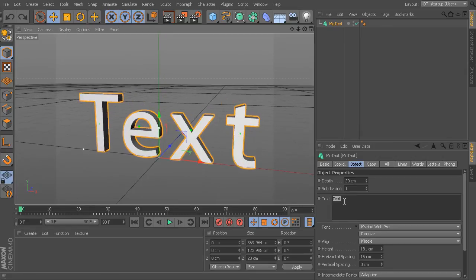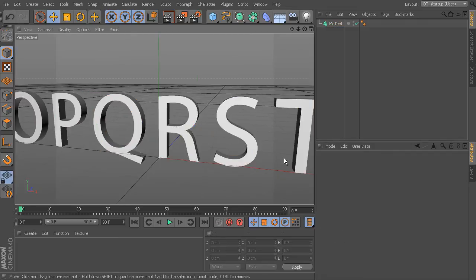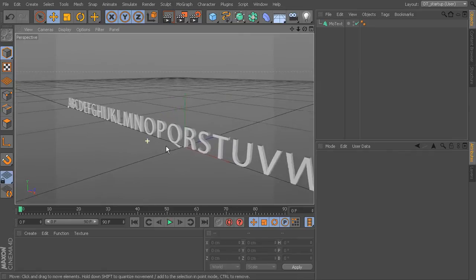Okay, now for the actual text itself, I want to create basically one letter each. So I'm going to go ahead and type each letter. M, N, O, P, Q, R, S, W, X, Y and Z. And then I also want to go ahead and add the numbers too. So I'm going to go ahead and add 1 through 9. And you can add 0 if you want, but I'm just going to go ahead and add that as my text. Okay, so now you can see all of that text added in here.